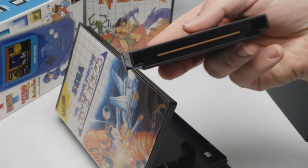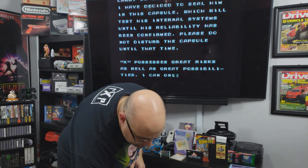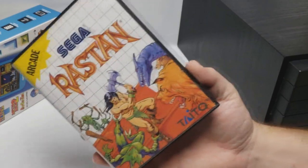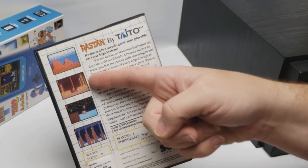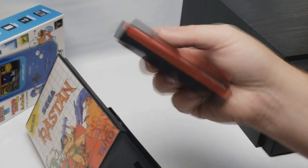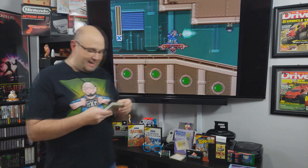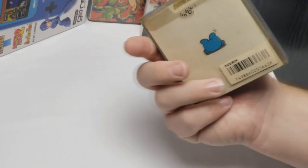My last pickups of the day came about 10 minutes before the end — what I call happy hour, when vendors don't want to pack up and take things home. I went to one last booth and picked up two games. First was Rastan for the Sega Master System — Castlemania Orion could not say enough good things about it. It's a side-scrolling hack and slash. No manual but the cartridge is in really good shape. Then I found a Famicom Disk System game I'd been looking for in the same booth — Bio Miracle Buta Upa. I love the Famicom game Yume Kōjō: Doki Doki Panic world, and Riggs is the one who got me hooked on this.